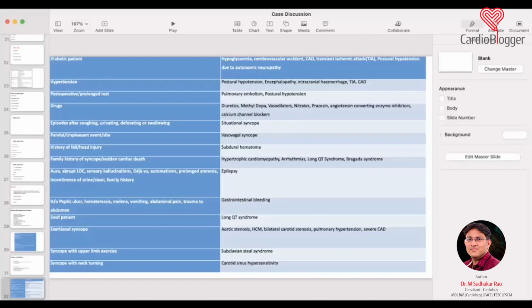What are the associations to be asked when we are getting the history of syncope? Most of the time in exams, we are biased enough that it is a cardiology case. So aortic stenosis is something we should not miss. Second, arrhythmia is something we should not miss. And third, a clue towards right heart failure or pulmonary artery hypertension. These are the three major things. And fourth, of course, the drugs. Drugs are a very common thing in comorbidity like diabetes, where you can have a vasovagal kind of picture also.